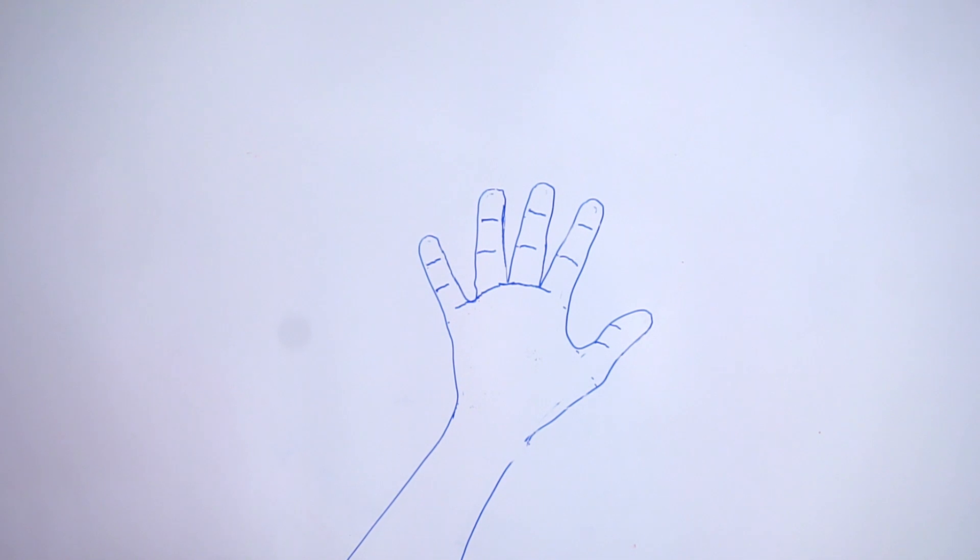Now you know everybody has kind of like an M in the palm of their hand. So we're going to do that. Let's draw this curve that goes all the way down by the bottom of the thumb. Another little curve and a slash in the middle. Connect it for the M. Look at your hand. Doesn't it kind of look like that?